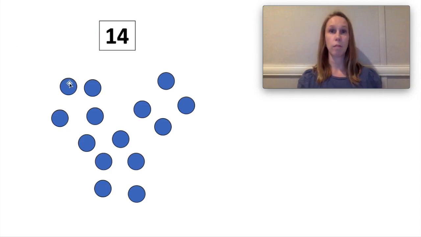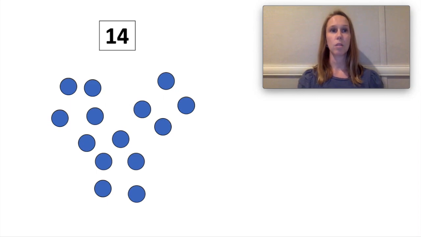Sometimes, especially if you have a younger brother or sister at home, they might count one at a time and count each dot individually. You may have chosen to count in groups of 2 all the way to 14, or in any different way. You might have seen larger groups of maybe 3, or a group of 4, a group of 4, a group of 4, and a group of 2. You may have seen groups of 5, 2 groups of 5 to make 10, and 4 more to make 14. Be as creative as you want.